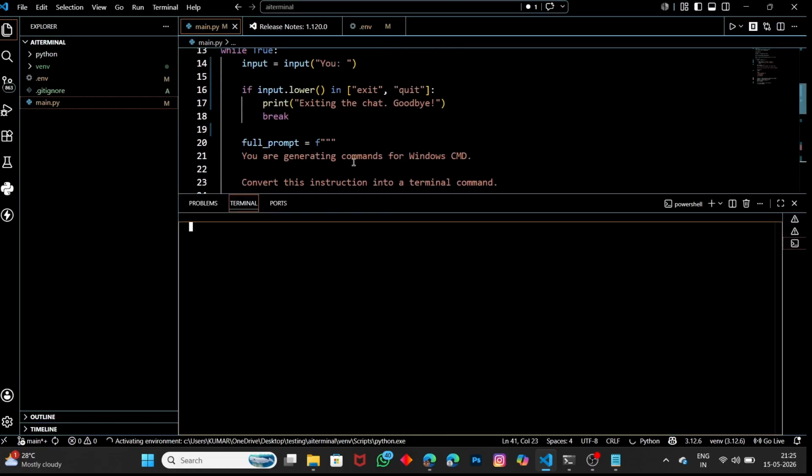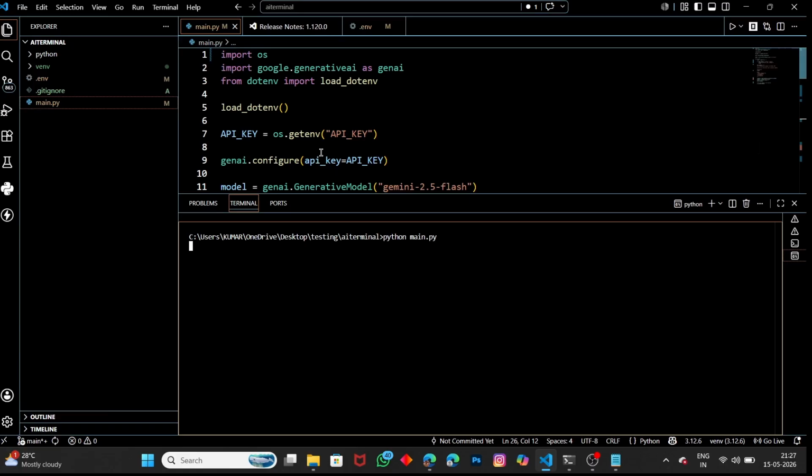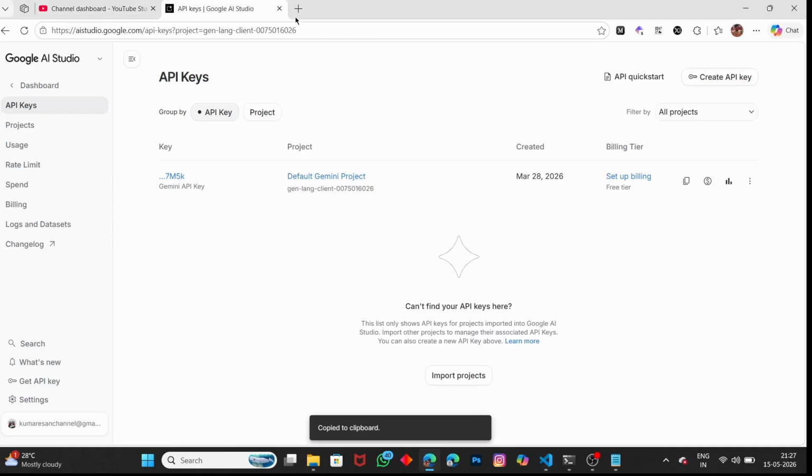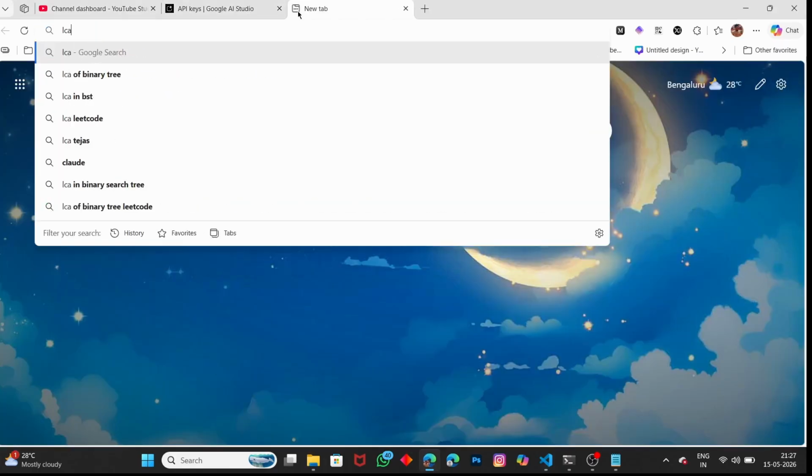So python main.py is our Python script. Here you can see it is asking for a prompt from us. What I will do is ask it to start the HTTP server on the desktop. I'm not mentioning this folder, I'm mentioning the desktop folder. Let us see, consider it is started on port 8000. Let me open up the browser one more time and go to that port 8000 on the local port. You can see these are my files on the desktop.